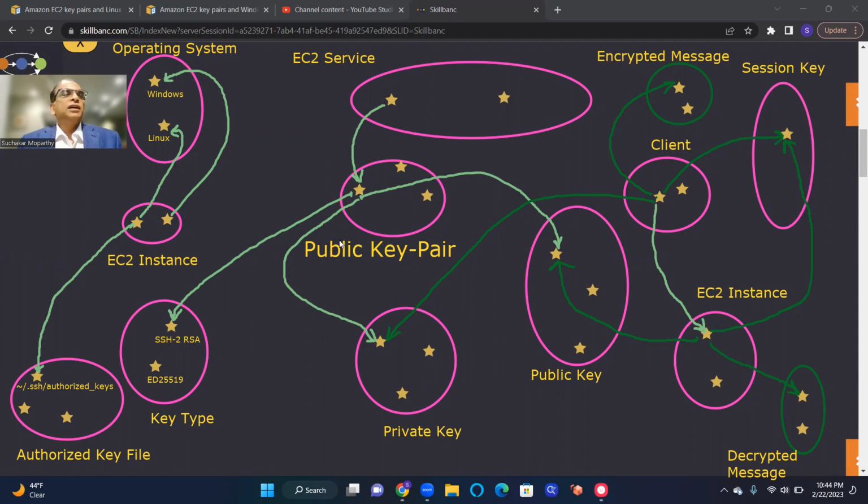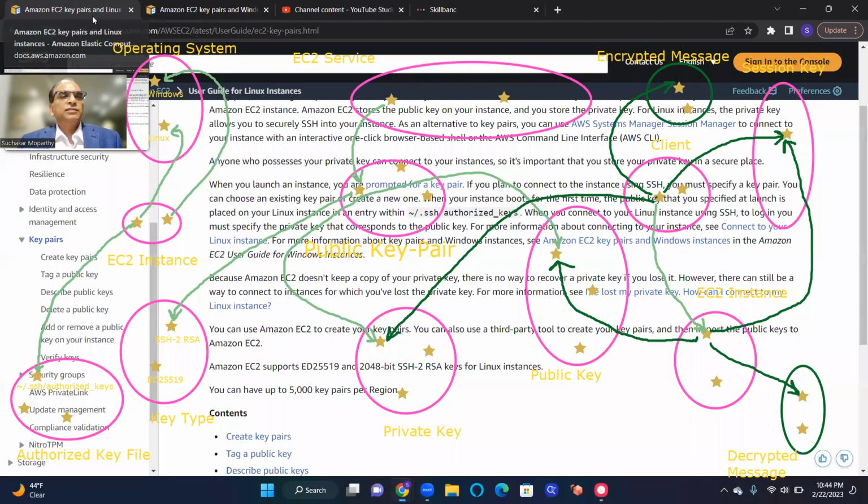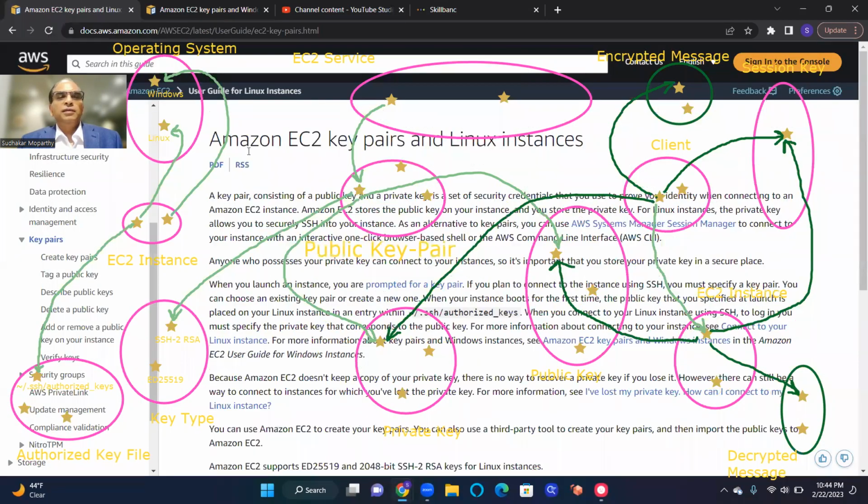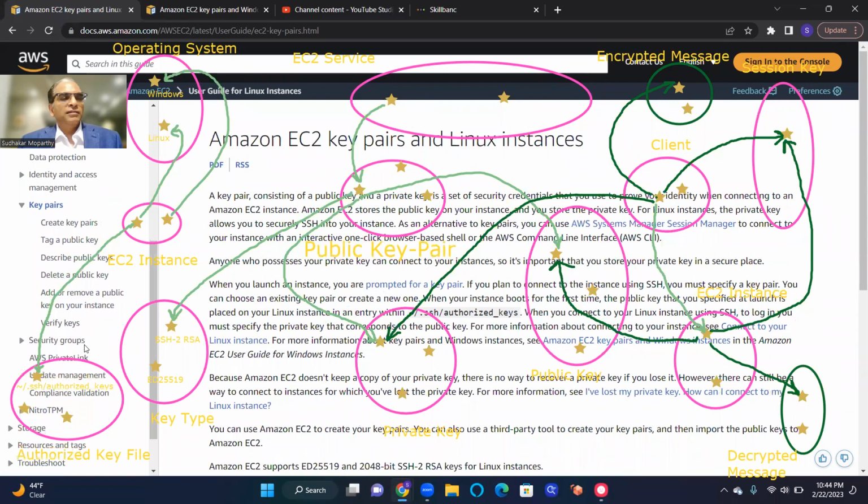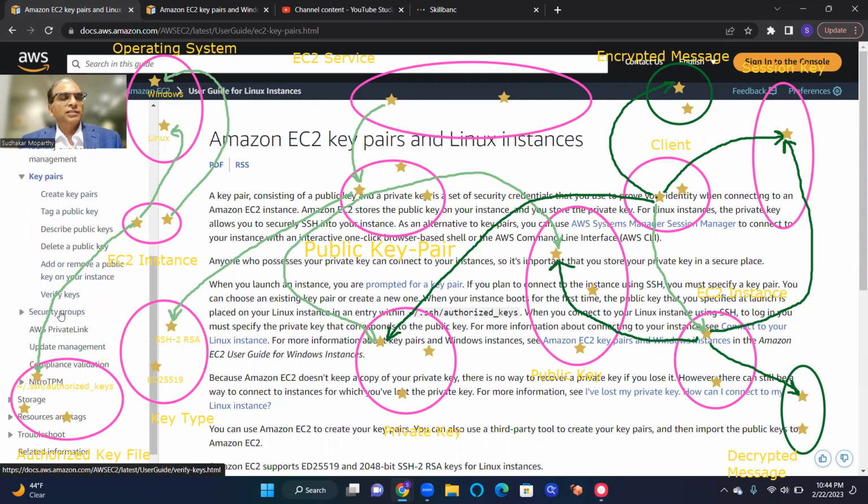Hope this helps. And what you want to learn and study more is this: Amazon EC2 key pairs on Linux instances. Key pairs, creating key pairs, tagging a public key, describing, deleting, adding a new key, verifying keys. So all these things should make sense if you read this.